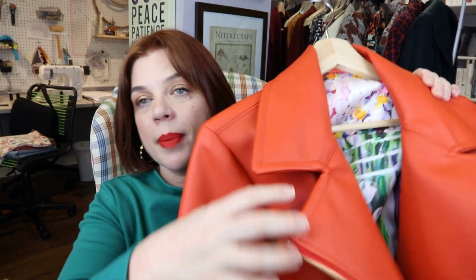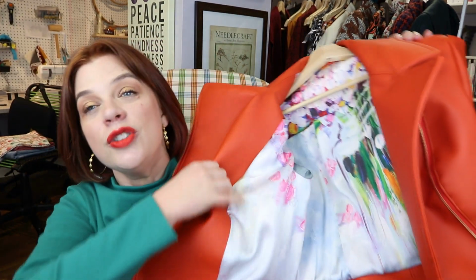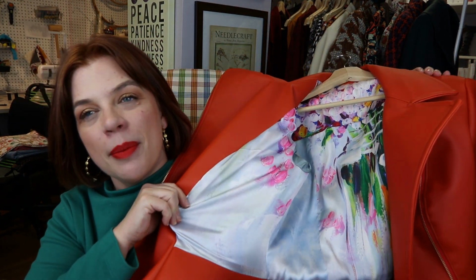Obviously the jacket got top stitched all the way around, and my sleeves got top stitched, and the hem. So with the hem, the pattern, it's lined, the jacket's lined, and I used one of my silk scarves for the lining. Isn't that pretty?